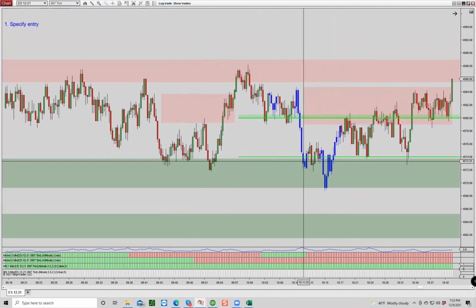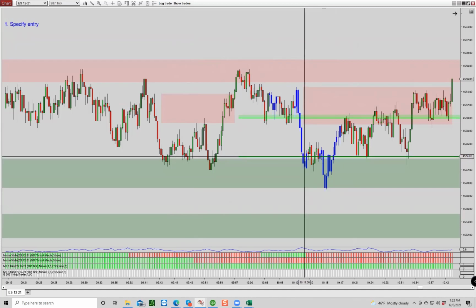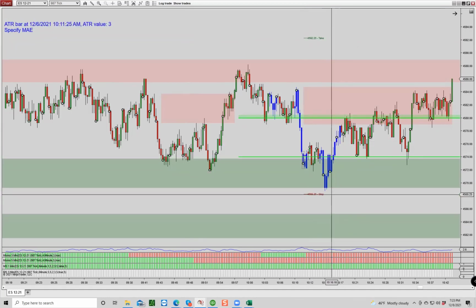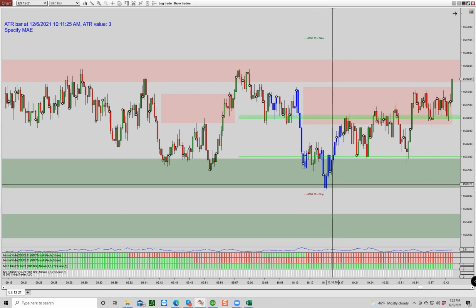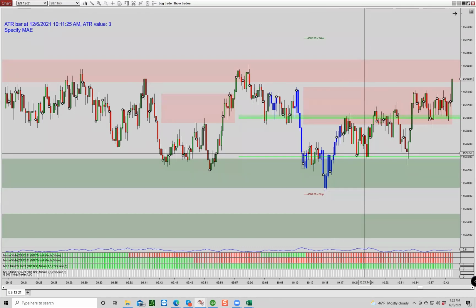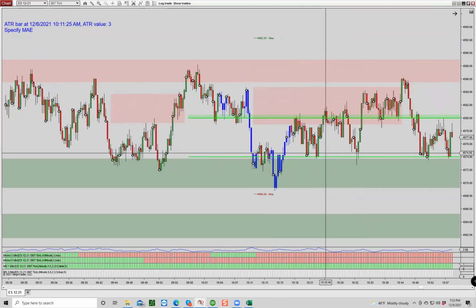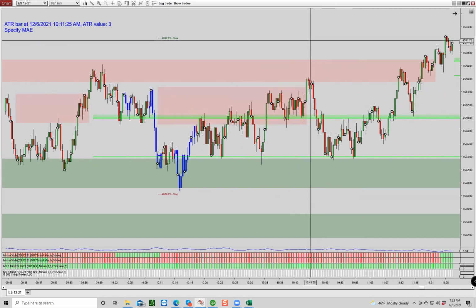That triggered my MFE. Hold on. Let me reset this up. All right, so that's what it would look like for me. And I would just sit back, because right now I don't have any data that tells me when I need to move to break even and when I need to start trailing. I do that with stocks, but I don't have enough to tell me in futures. So I would just sit back and let this thing run.